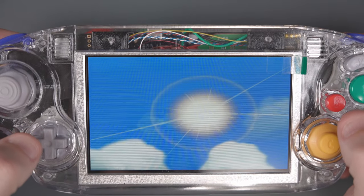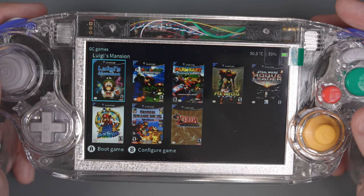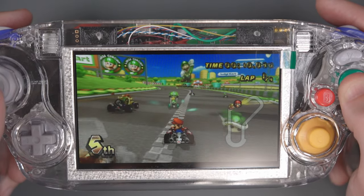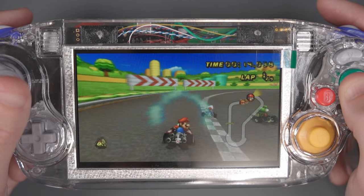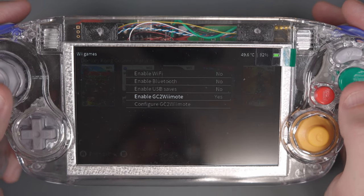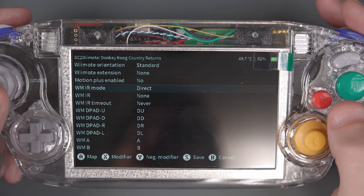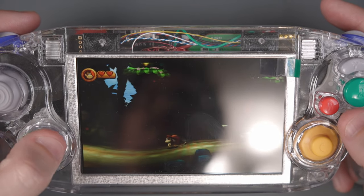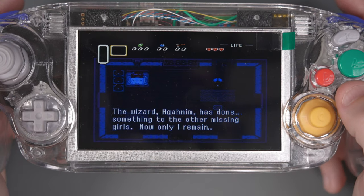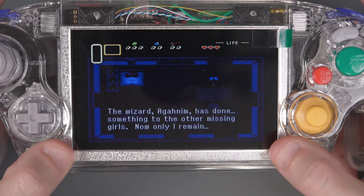We can use the button combination L, R, Z, B, and down on the D-pad to go back to the RV Loader menu. Some Wii games will work out of the box because the Wii had a GameCube controller port, so any games compatible with GameCube controllers work with the Ashida without configuration. For games like Donkey Kong Country Returns that were never compatible with GameCube controllers, go into the B menu and enable the GC2 Wiimote option to configure Wiimote emulation, mapping Wiimote buttons to the Ashida's GameCube buttons. You can also play Virtual Console games, though they're stuck in 16x9 until Aurelio's Direct Drive board arrives. It's also kind of unfair to judge the Ashida without Aurelio's Direct Drive board, which should enable changing aspect ratio between 4x3 and 16x9 seamlessly.